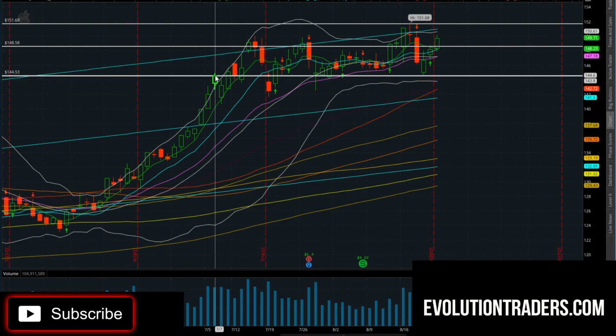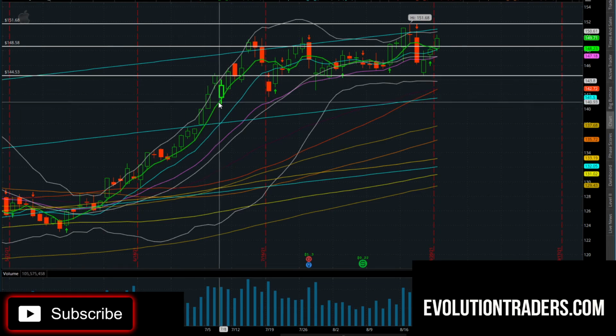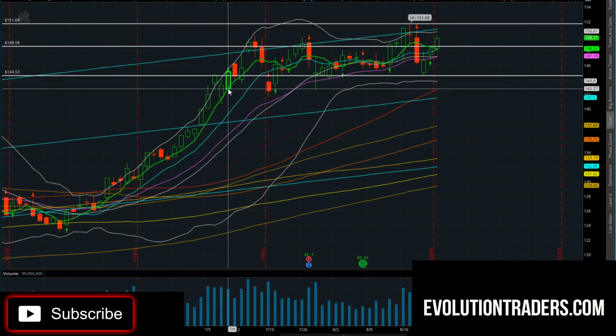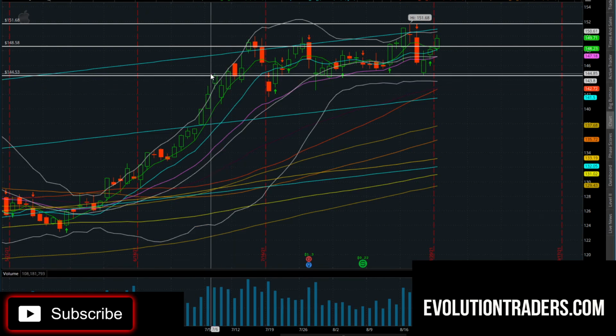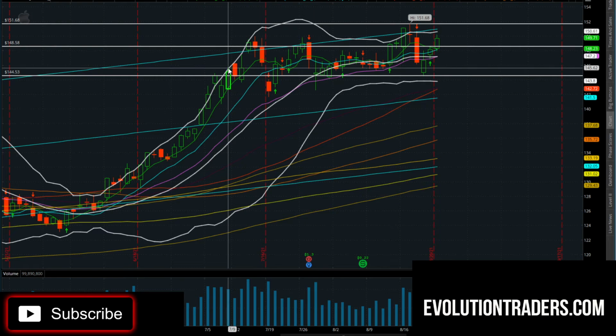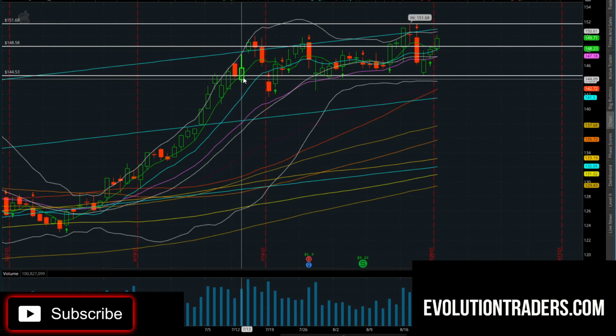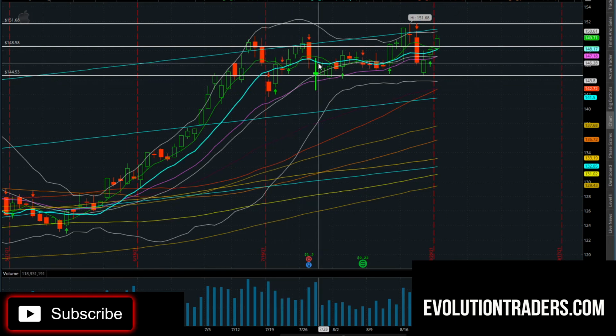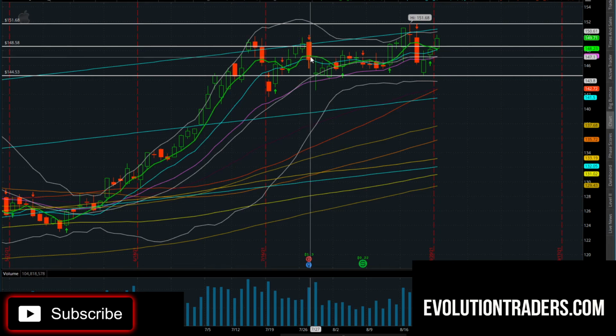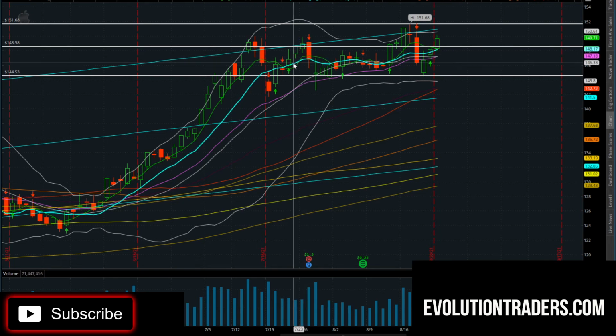So here we put in a high of 144.53 on this close. We back tested support, which was the 5-day moving average. 2 days later, we confirmed this price action. This was our area of entry to get long in the stock. And we are going to hold this trade until we close below the 5-day moving average. Okay, 5-day moving average would be the green line on my chart. This would be our exit to leave the trade.